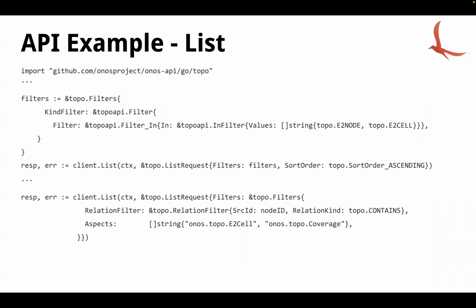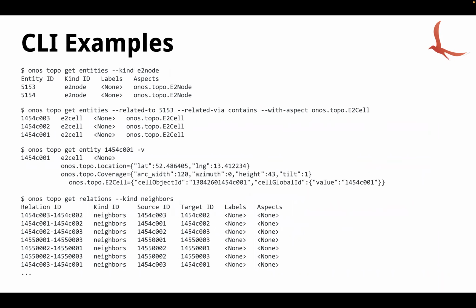So I think that's it for the examples of the API. We do also have a CLI. It's fairly exhaustive and allows access to all of the CRUD operations, as well as all of the watches, lists and filters. So we have options to compose filters: in set, out of set, equals, not equals, the relation filters and stuff like that. These are just some examples.